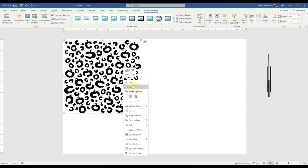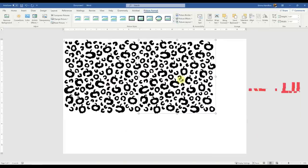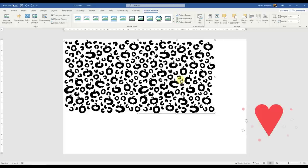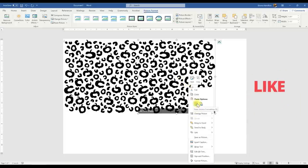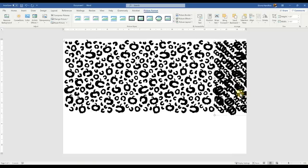So I'm going to right click, copy, and then paste. And then I just kind of move this over until it looks like it fits, and it's just like fitting a puzzle together. It's perfect. I'm gonna paste another one, and we're just gonna keep doing that all the way on this sheet.